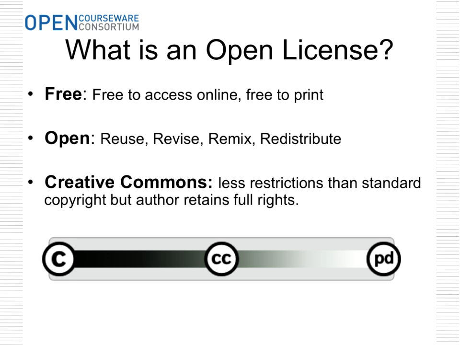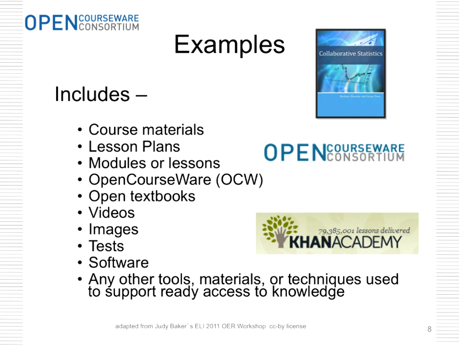So an open license allows materials to be reused, revised, remixed and redistributed. And why this is so important for accessibility is that it allows faculty or curriculum developers to modify existing resources that may not have been originally made accessible. So for instance, if there's openly licensed videos that you want to bring into your classroom but they don't have captions, that open license means that you, as an adopter of that video, can actually add captions freely without worrying about copyright restriction. And we use the Creative Commons license to do this kind of work with open educational resources.